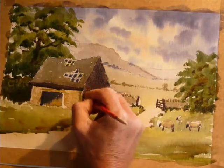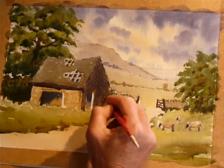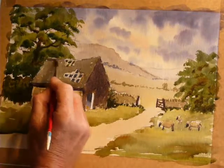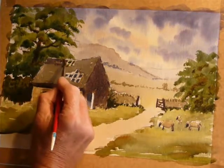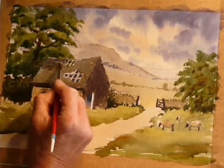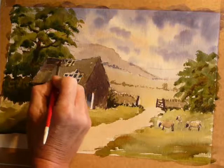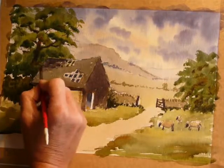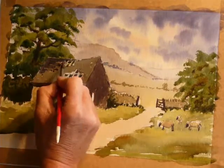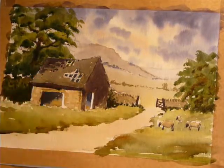Don't worry, that will gradually tone back once we allow that to dry. And there will be a little bit of shadow work overhanging from the tree, and that's going to be lighter and quite open, a bit more darker than that, but basically that's it, the overhang of that tree. And open the ends out, it just gives us a sense that we've got some light coming from the back edge, so creating the tree.